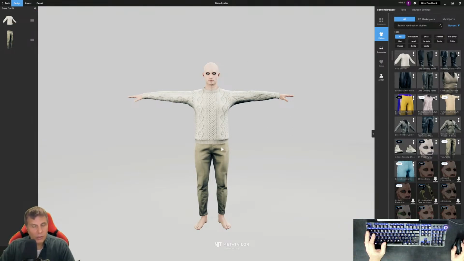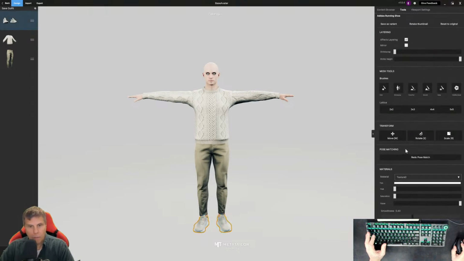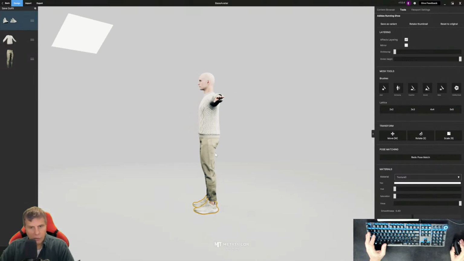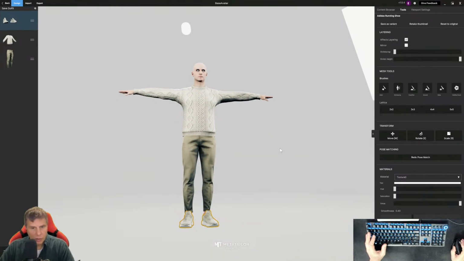Now we could export him into Unreal. Let's see what happens if we export him as an FBX. Can we bring him in? Let's put some shoes on him. And I guess the shoes can be outside of his clothes.